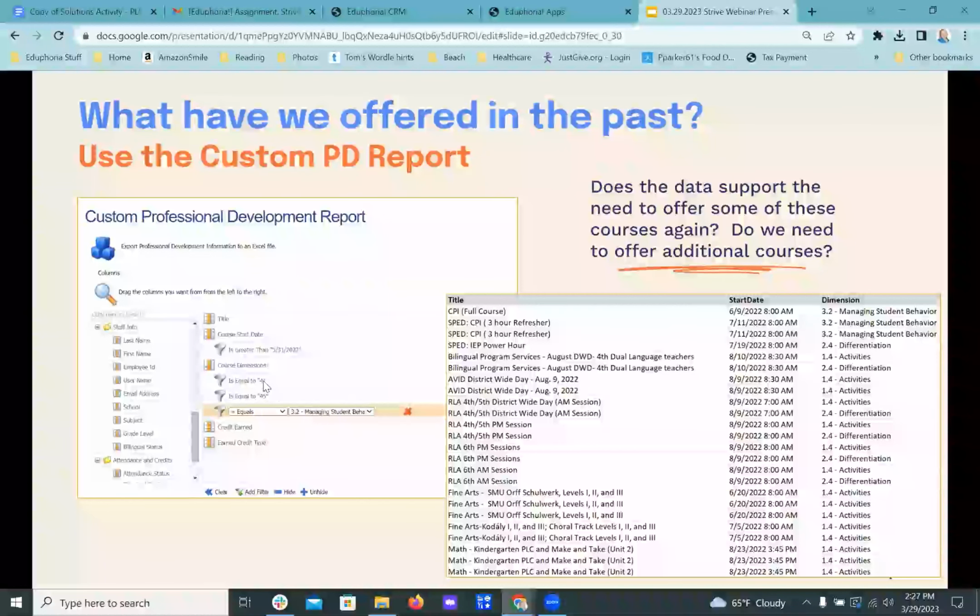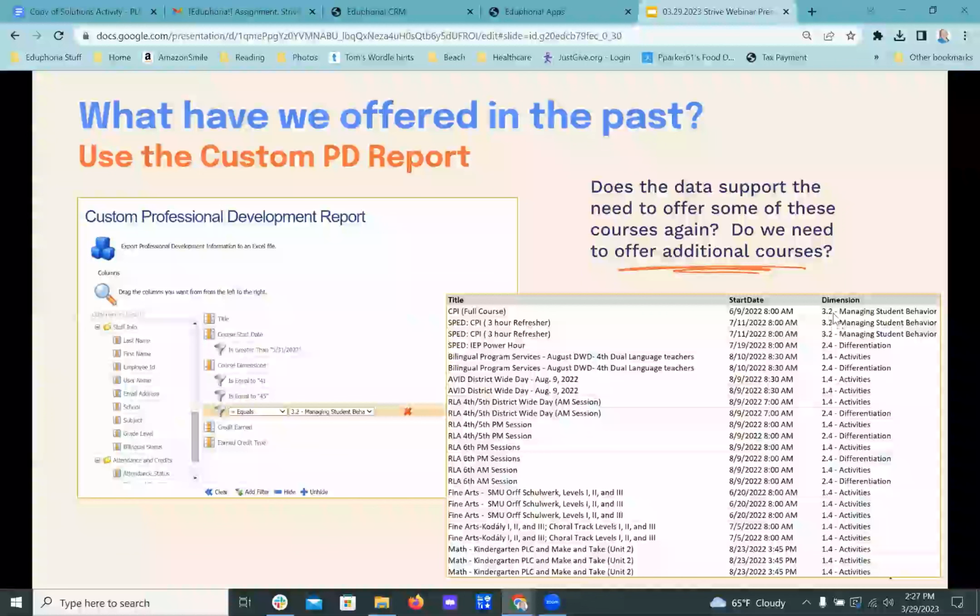Each dimension is assigned a background number in the system. So this one, 3.2, will have a number like maybe 47 would be the number that shows up here. It doesn't tell you the actual name after you've selected it. It just shows you the background name, but you can put in multiples. So the standards that I have selected are activities, which is probably 41 right there, and then differentiation and managing student behavior. Those are the three dimensions that I was searching for.